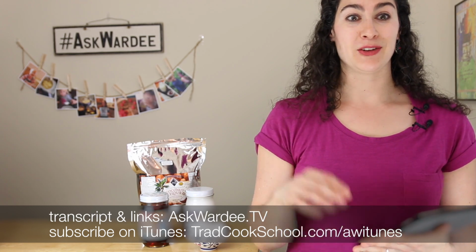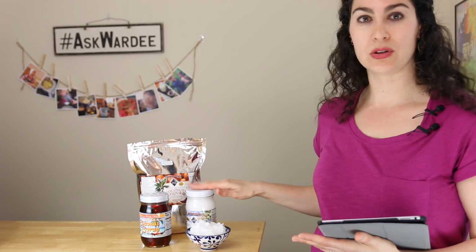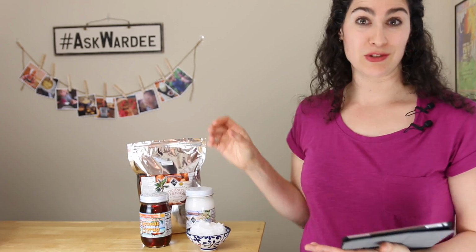So if anybody's telling you the purported health benefits of coconut oil and they're telling you to eat it straight, they're talking about centrifuge extracted coconut oil. And it could be this one. It could be the cold pressed, but it's more likely the centrifuge extracted. And the centrifuge extracted can also be used in cooking or body care. It is raw. It's from fresh coconuts. You want to choose organic. This type is not widely available. There's a few companies that make it. Wilderness is one of them, and it is the most expensive.